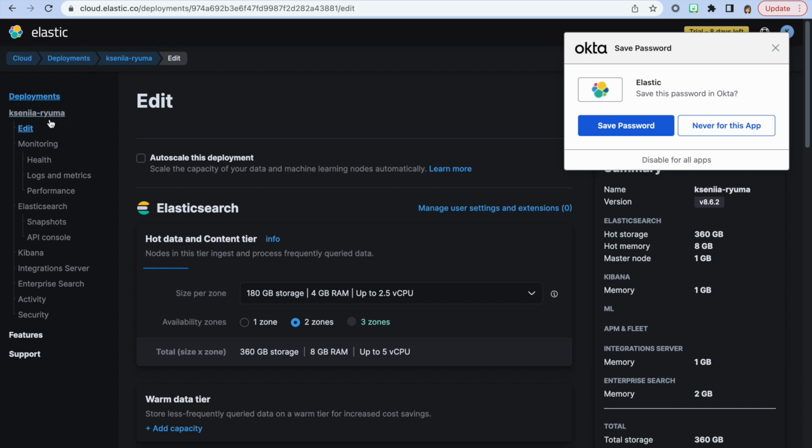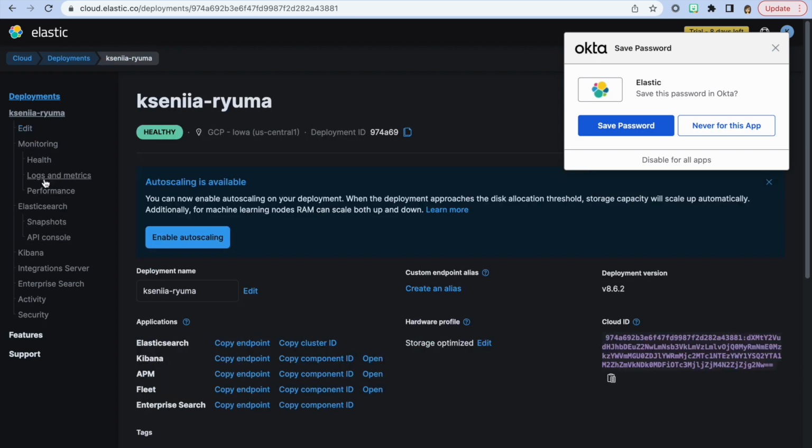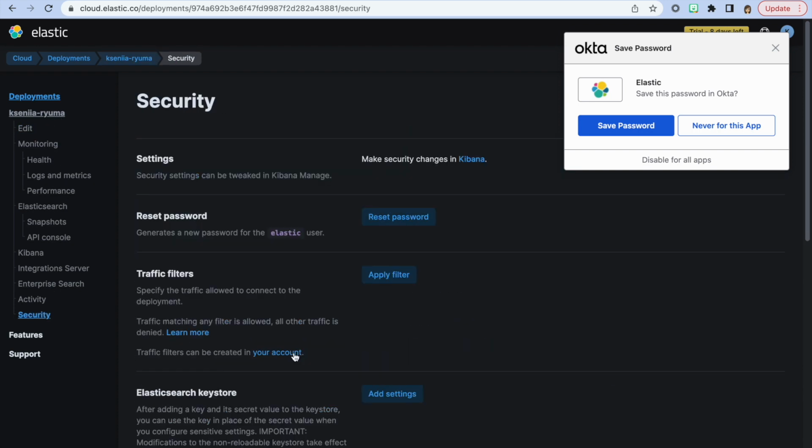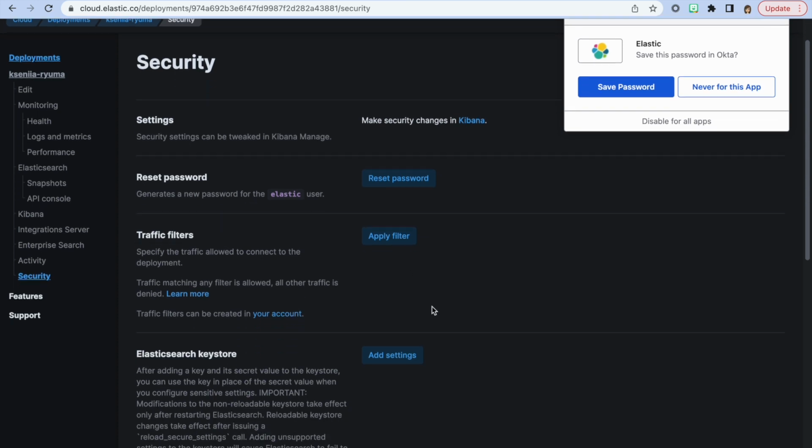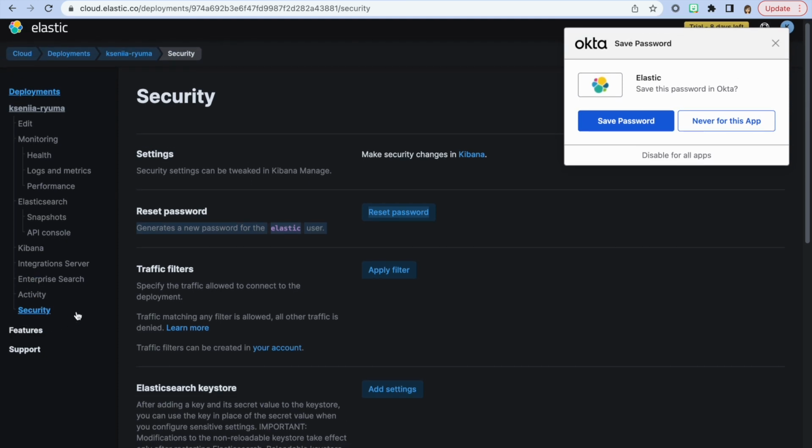If you happen to not store your default credentials, you can go to the security tab.